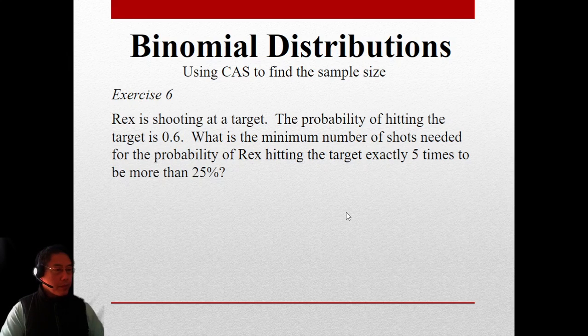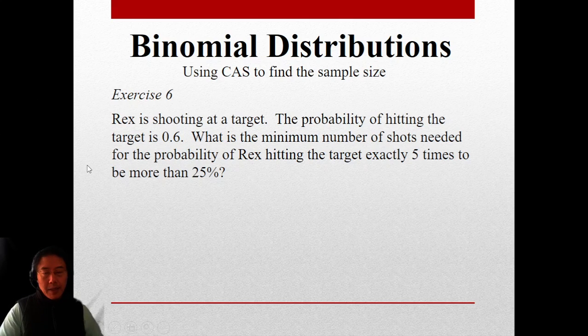Alright, let's continue with binomial distributions. So the last part is, we already looked at calculating probabilities for binomial distributions. Now an extension of it and the application is, instead of determining the probabilities, to determine the sample size. So here, look at this question, pause the video, and then we'll go through this first example.